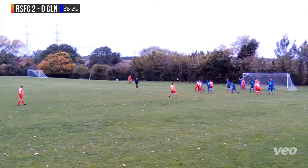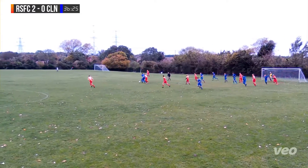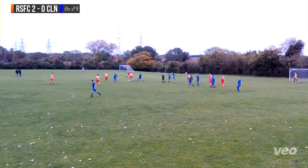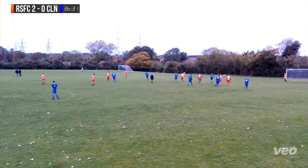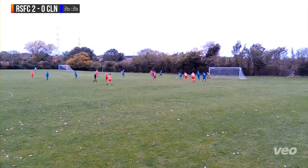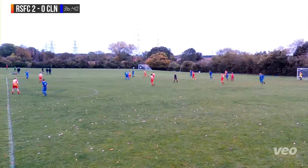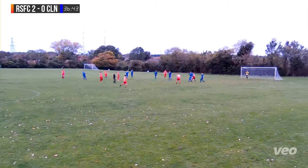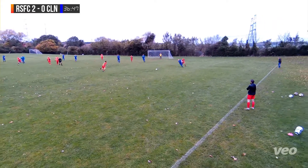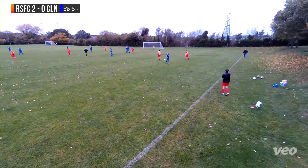It's another corner, a low ball in, bouncing around. The shot is cleared on the edge of the box. Claydon look to form a counter but they're dispossessed by Mason — great dispossession. He plays it to the left-hand side, Smithy picks the ball up, takes a touch, puts it across goal but the defence clears. Raoul Suffolk miss an attack there but quickly get the ball back and look to switch play. Claydon win the free kick on the near side.